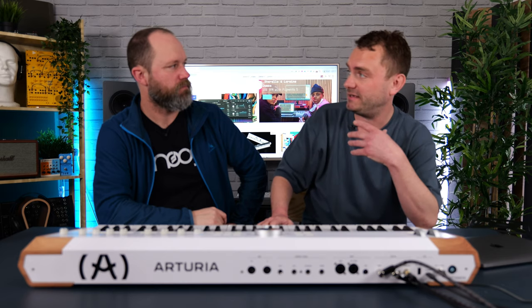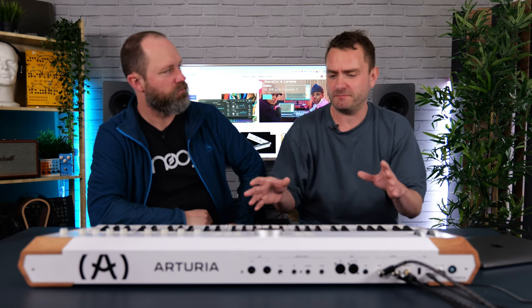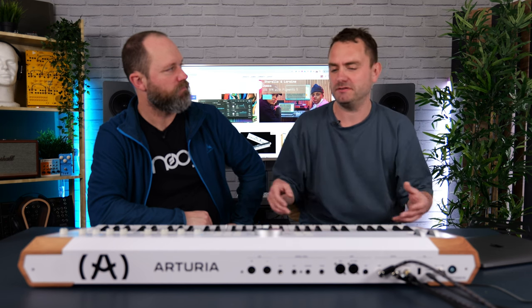You can do it from within the hardware itself, do it on desktop, or you also do it in the AstroLab Connect app, which actually, from playing around, seems to me the most convenient way to do it. We've had this for a week or so, but if I was spending longer with it, who knows how you'd end up using it from an admin point of view. But at the moment, that app seems like the way to go if I was going to prepare for a performance. That's the way to go, yeah.